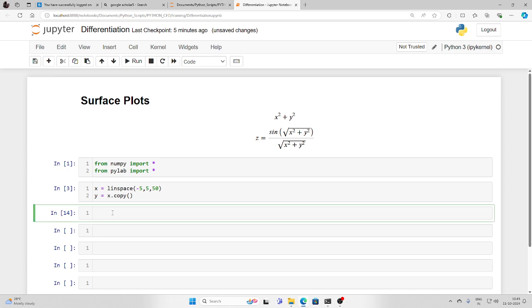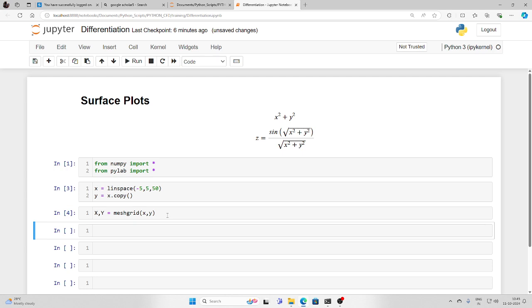Now we have to create a mesh grid out of these numbers, that is x and y. There's an inbuilt function called meshgrid, which will serve the purpose for us. We'll be supplying this x and y, and this will return a tuple. So let us write X comma Y is equal to this. Now this is uppercase and this is lowercase, and as you know, Python distinguishes these, so these variables will be different. So now our mesh coordinates are ready.